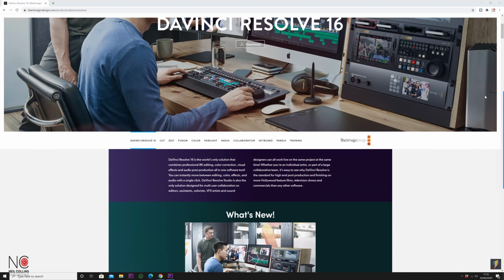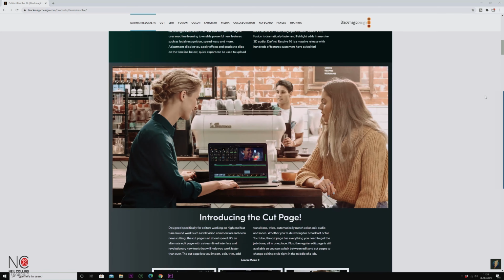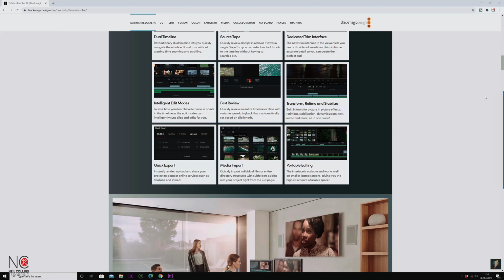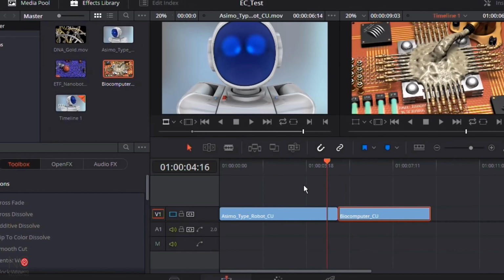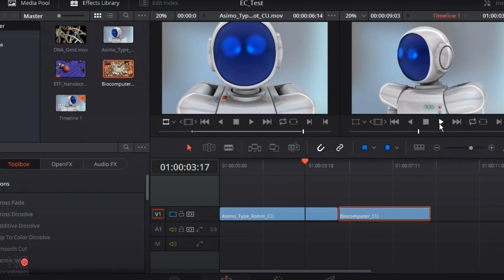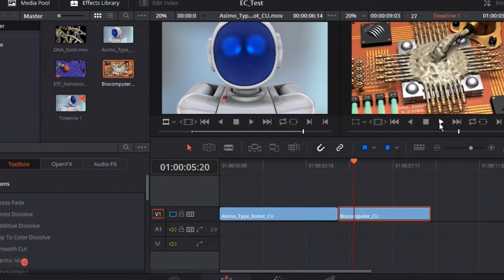So then we get to DaVinci. Apart from Premiere and Final Cut, DaVinci is the one that everyone uses, pretty much. It's free and it's great, but it's not completely free if you want the full version. The free version is great, but for this video, I wanted it to be completely free and open source, the whole software free from the off.